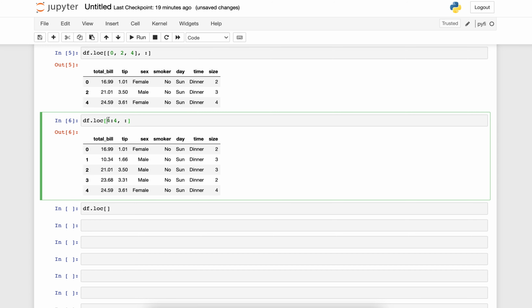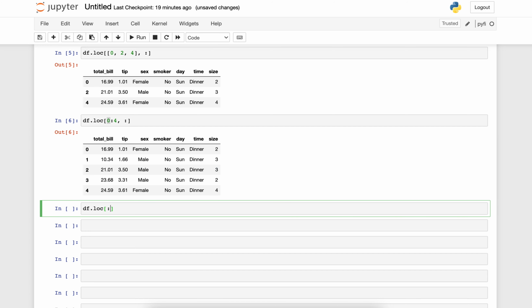You can also write this code without the 0. If you write only :4, comma, colon, the method loc is going to interpret this lack of precise label as you wanting to get from the beginning up to label 4 in terms of the rows.